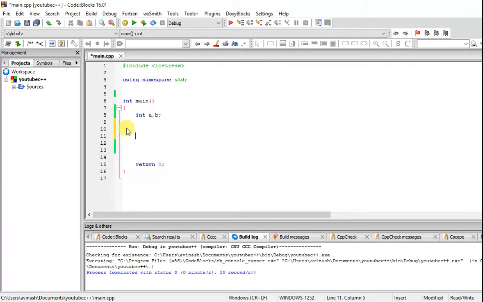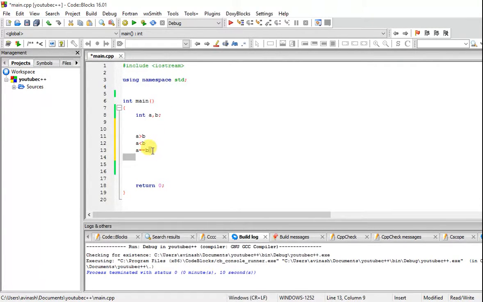It's very simple to understand and implement. For example, in this topic there are two variables, a and b, and these variables must be holding some data. Then there are three things which can happen: either a is greater than b, or a is less than b, or a is equal to b.